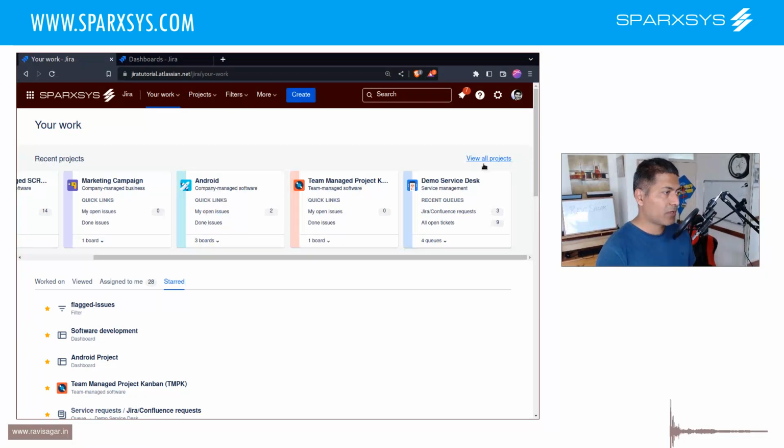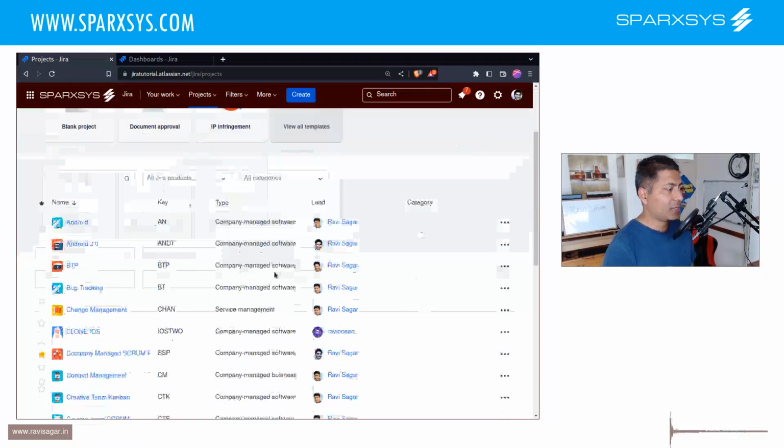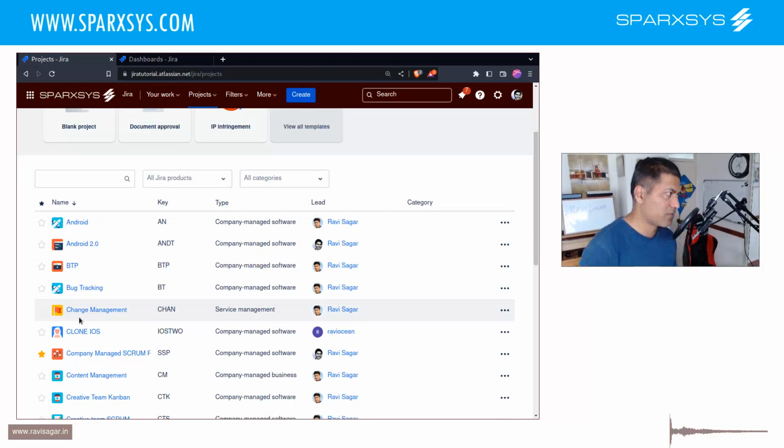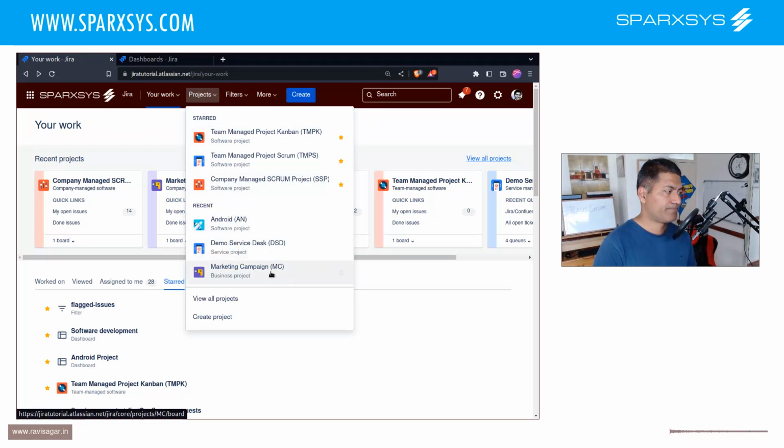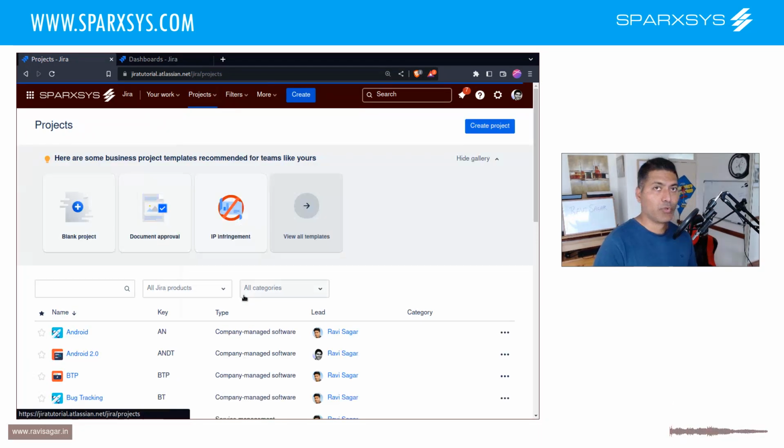At the same time, this view is great, but if you click on this view all projects, you are actually taken to basically the list of projects. And I'm quite happy with this option here because it is very usable. I can tell my clients, okay, if you open Jira, you can take a look at all the projects. And this is not really a massive deal because you can always go to the project and you can find the boards associated with those projects.